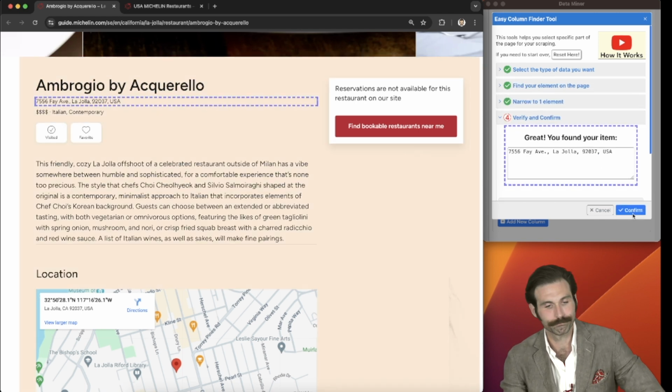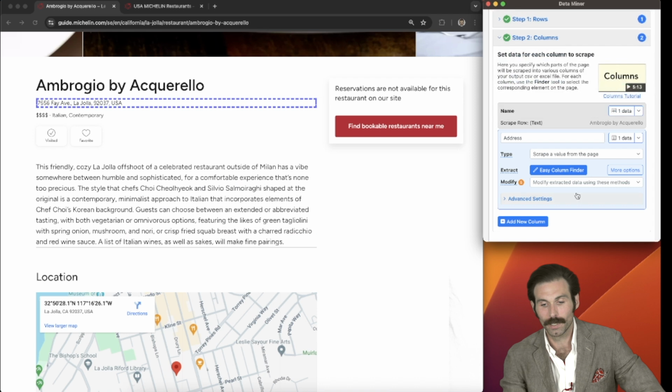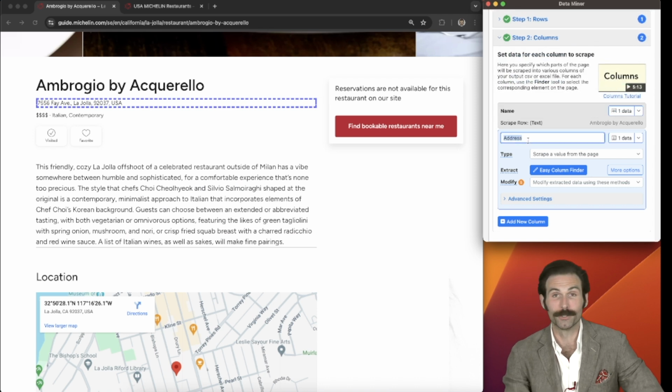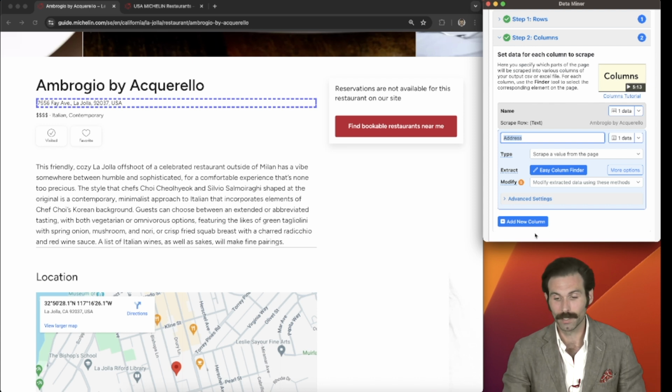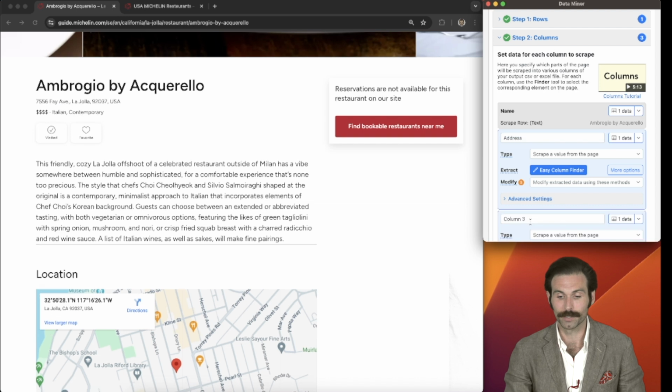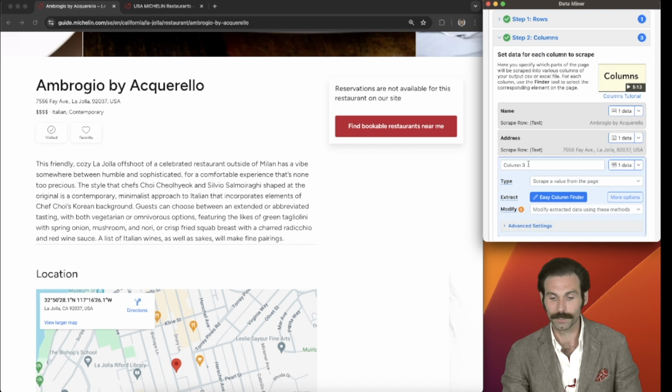And it got it. Perfect. And just to clarify, it has nothing to do with me typing an address that Data Miner is searching for. I could call this anything. It's just selecting it. And Data Miner is guessing the code correctly for what I want.